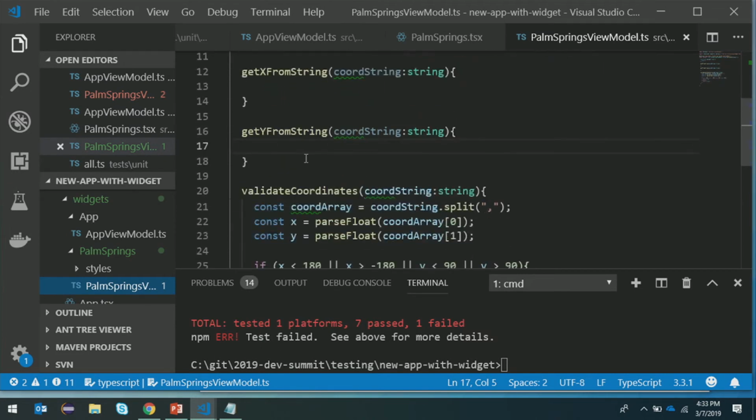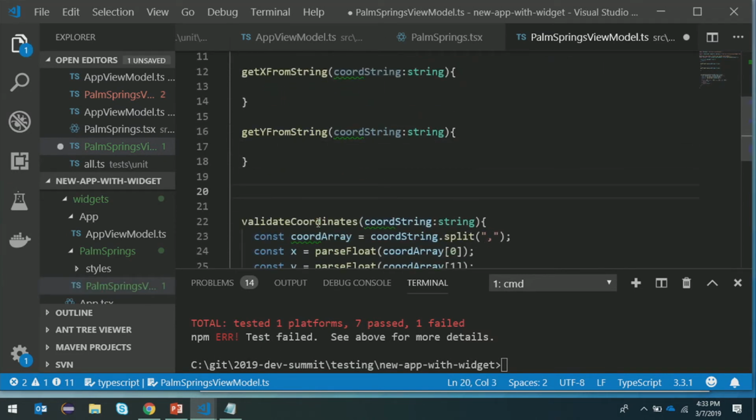So we go through here, and our new function will be pan to coordinate. And then we can use that same coordinate string, put a string in there.